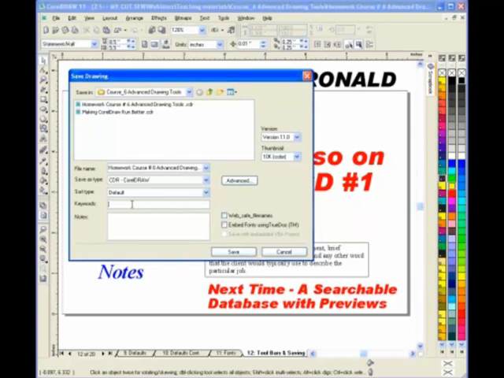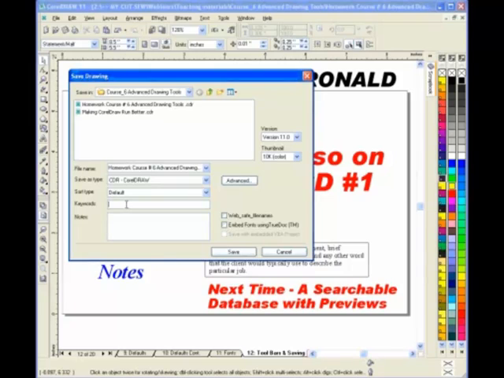And you have two areas. You've got keywords and you've got notes. These do have limitations. You can only put in up to 255 characters, but you can put 255 characters in keywords and 255 characters in notes. The reason for this is, next time we get together, I'm going to show you a program that allows you to search all of your clip art using keywords and shows you previews of what they look like.